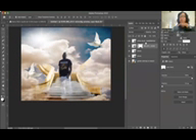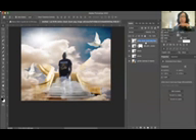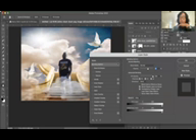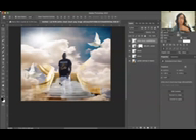So now that I have him positioned in there, I'm going to double click my cloud to bring up the layer style. And then I'm going to go ahead and make the cloud a little darker now that I have him in there. Cool. So now we have our two doves. And we have our layer style.